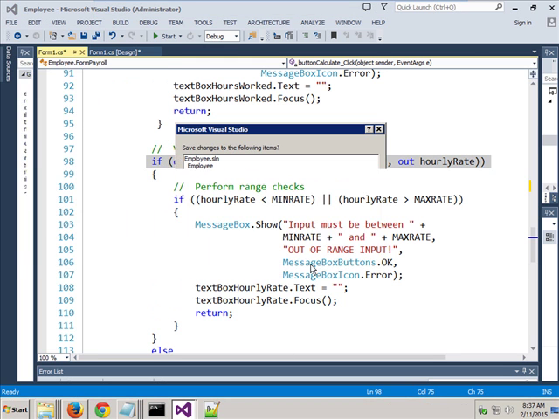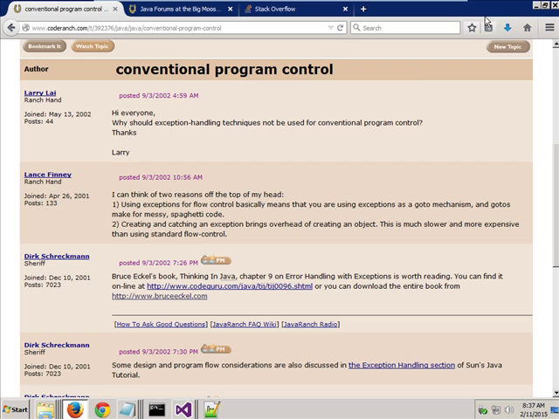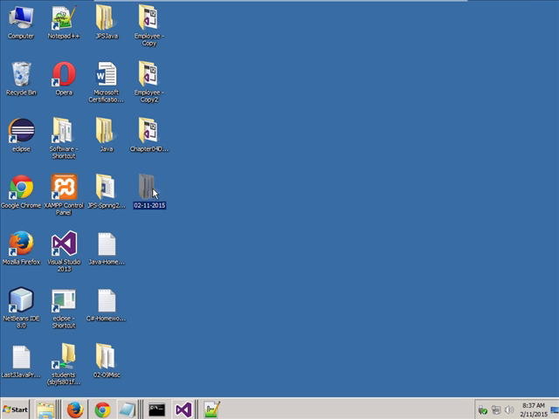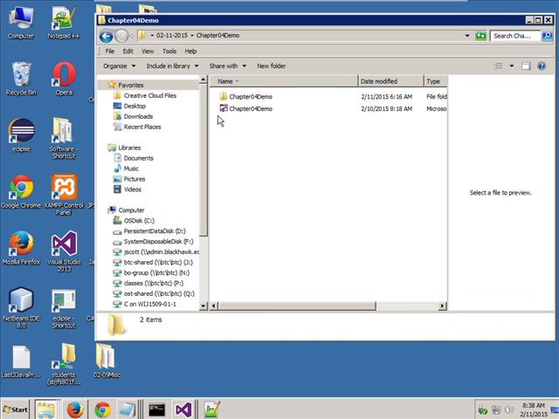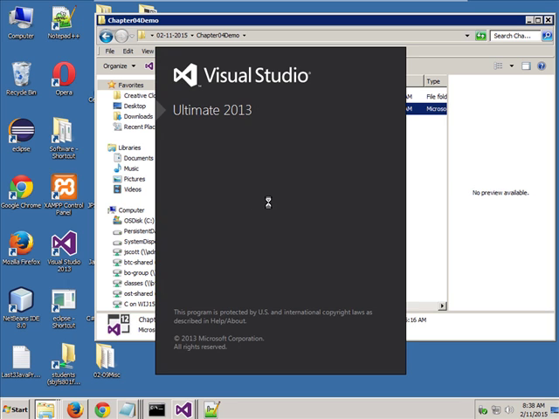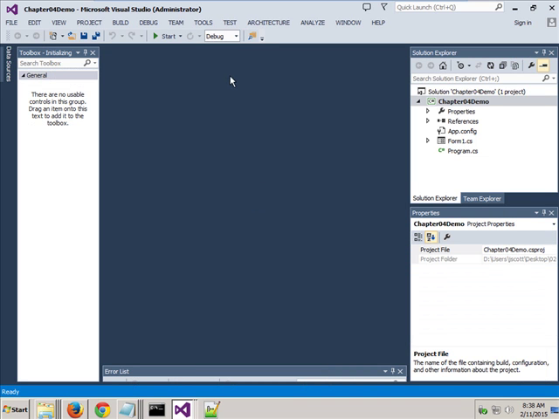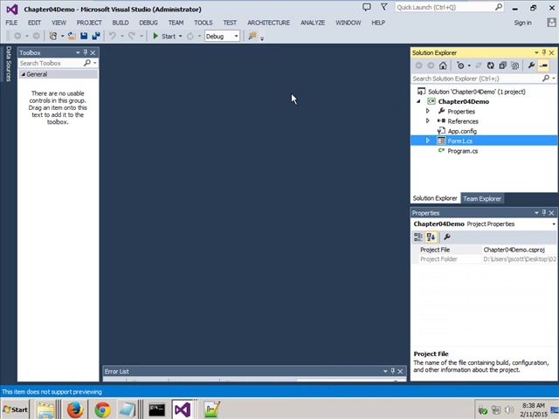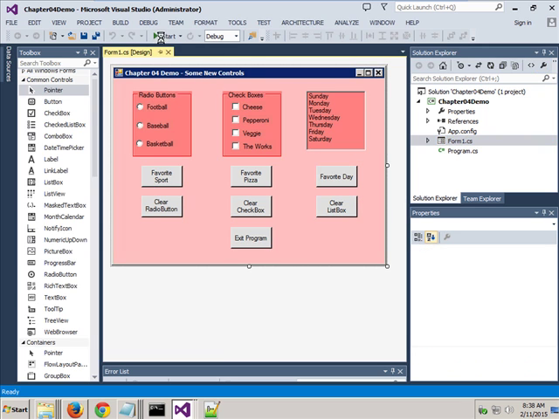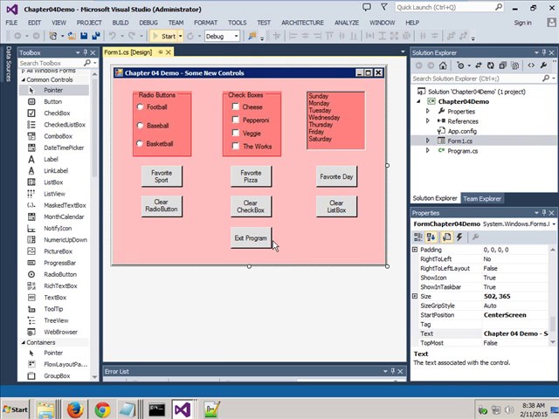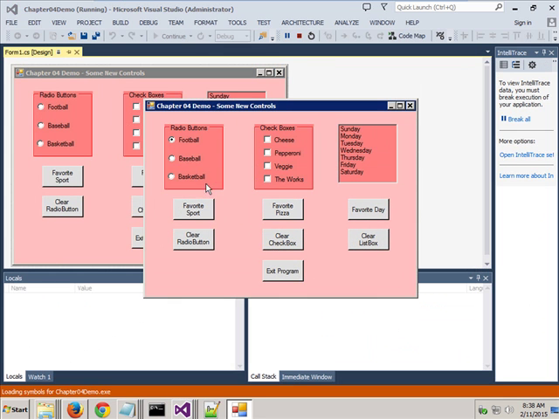I don't need that program anymore. But we're going to look at the other one because I wrote a demo program in here also. And that demo program, as you'll see when I run it in just a second, I tried to incorporate a lot of the stuff that he had in the chapter. All right. So when you run this, you have the three types of controls that are discussed in the rest of the chapter here. The first are radio buttons.